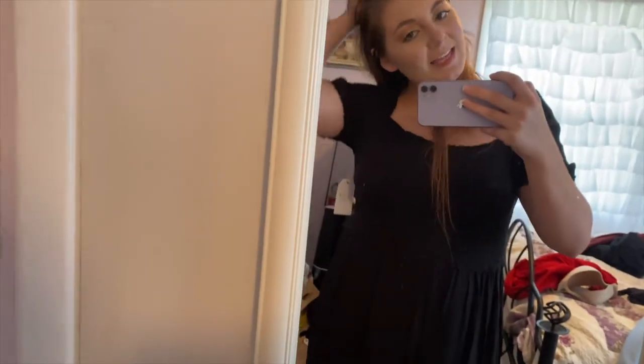Okay, so this was the wild card. Not really sure if it paid off. You can't really see all the details, but if you get up close, this is rigid, so it stretches. This is a weird cut, so it doesn't go up like I would like it to. It just cuts right here, which doesn't really hold on my shoulders very well, but I imagine it would for other people. I think it can be cute depending if I do my hair, probably wear a hat.